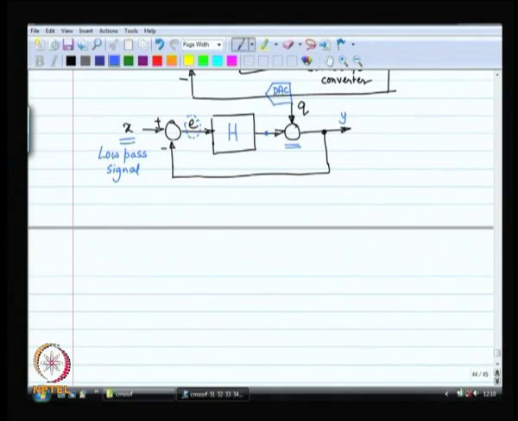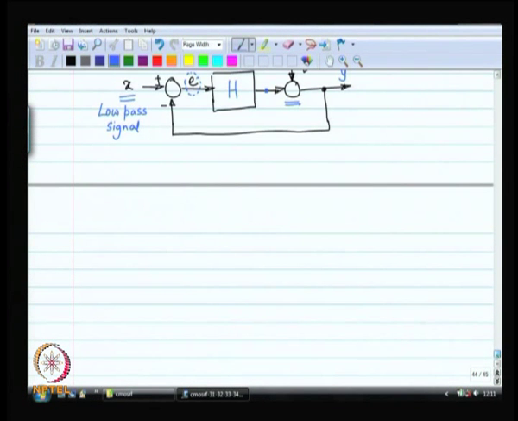Let us say this loop filter is an integrator. Okay. Let us say that the property of the integrator, instead of putting an integral over here, let us say it is called H. H is either the Z transform or the Laplace transform of the impulse response of that loop filter. Now, whether you are using Z transforms or Laplace transforms all depends on whether you are working with a discrete time system or a continuous time system. So, suit yourself. Let us say the loop filter is equal to H.